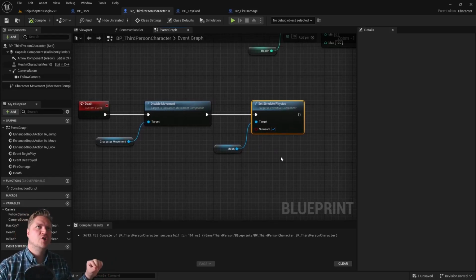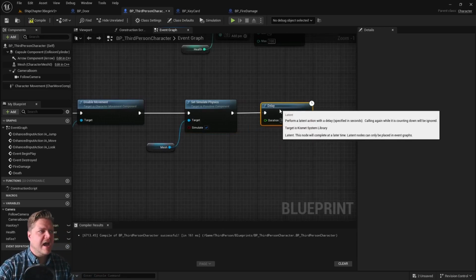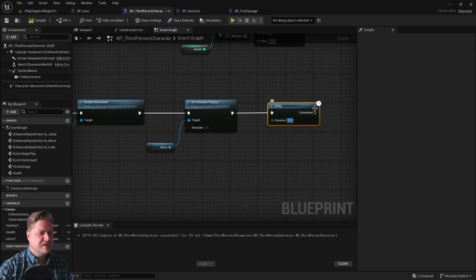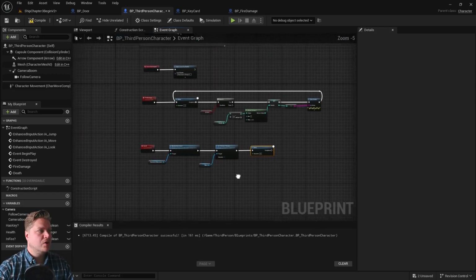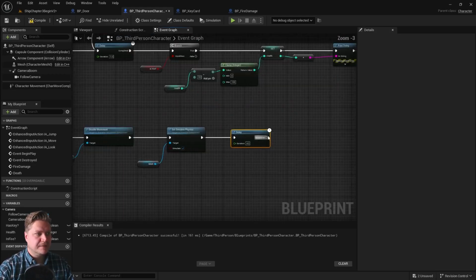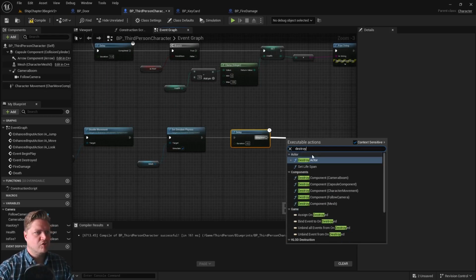Then we're going to want to have the game reset, but not immediately. We want the player to sort of realise that they've died first. So we're going to add a delay in, and a delay, I think, of about 4 seconds works for this. So we'll type 4 in there. Lovely. And then the last thing we're going to do is destroy the actor.